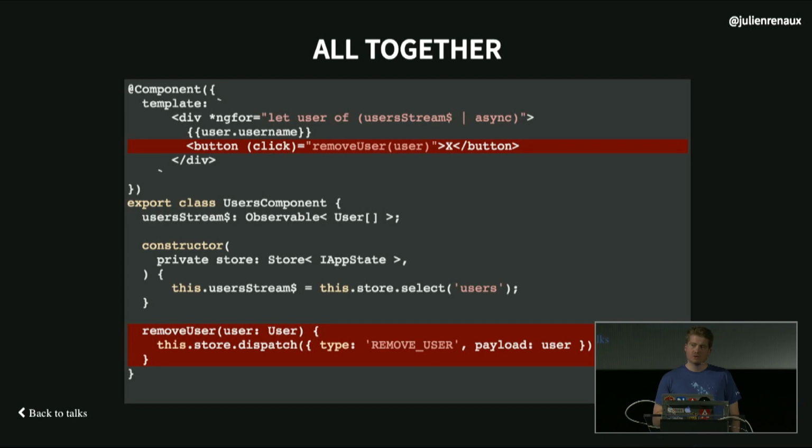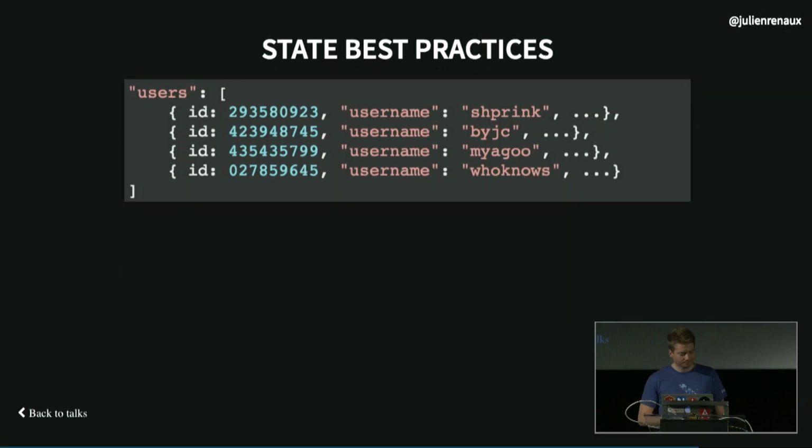Okay, so now that we have everything in mind, let's learn about what the best practices are when it comes to creating the state. So the state of your app should be easy to understand, but most of all, it should be easy to use. So is anyone here able to tell me what's wrong with this state? What could be better? It's not necessarily wrong. What could be better?